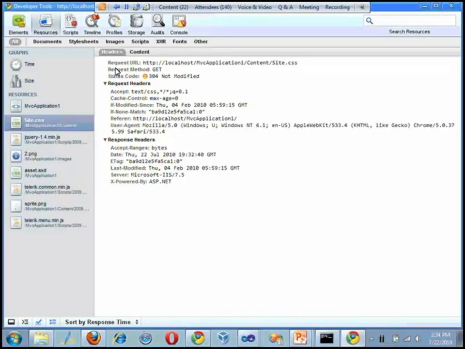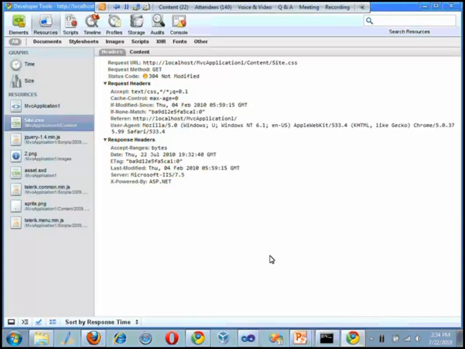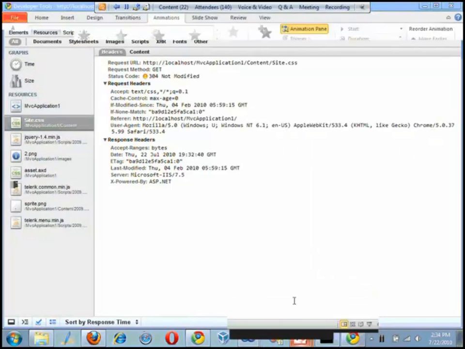So that's HTTP request limits, and working around the challenge that imposes by doing this combining. If you want to do more, we'll talk about it as we move along here. So let's do that.